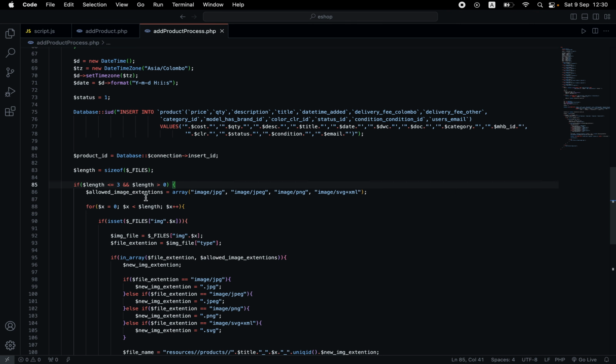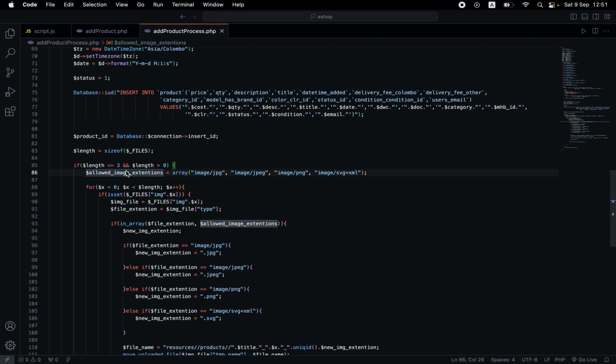Then I am creating this allowed image extensions, and in here I am giving all the acceptable extensions: JPG, JPEG, PNG, SVG plus XML. I am creating an array and assigning this array to this allowed image extensions. So this allowed image extension is now an array.